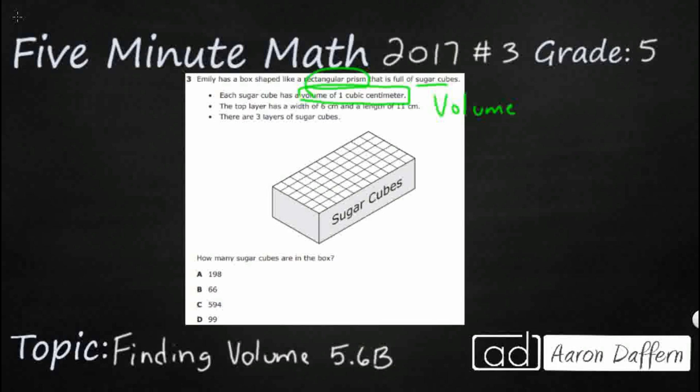All we have are these two bullet points, but that is going to get us more than we need here. How do we find volume? If you look on your mathematics chart, you are going to get two different formulas. First you might see L times W times H. This is length times width times height. You just find all three measurements and multiply those three.